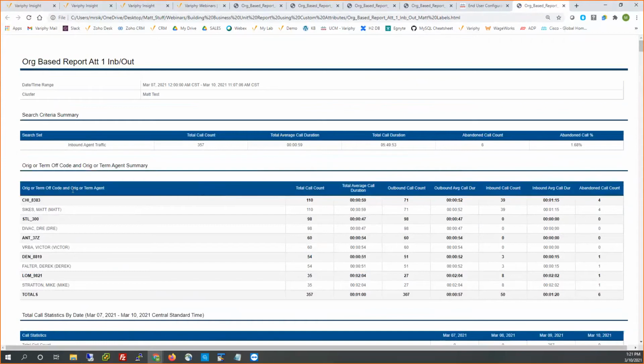So I can see originator terminating office code. If I wanted to drop off orig or term in the label, I most certainly could, and for the agent to show maybe code and agent, I can certainly do that. Now, outbound originating call count, terminating call count, I've replaced those with directional based labels here. So instead of originating, it now says outbound. Instead of terminating, it now says inbound. And this applied the same here for their durations columns as well. And then just kind of moseying down past a couple of data tables and some charts.